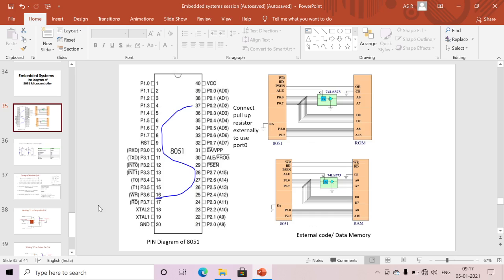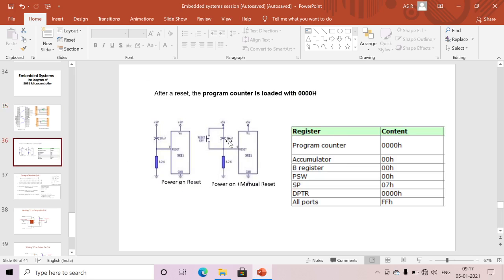Remaining all other pins we are using for other purposes like transmission or reception, interrupts, counting applications, and here for the external clock frequency, the ground or VCC and reset. Okay, this is mainly our pin diagram we need to remember, and always we need to know each and every pin's functionality. Okay, next we'll discuss the reset pin.